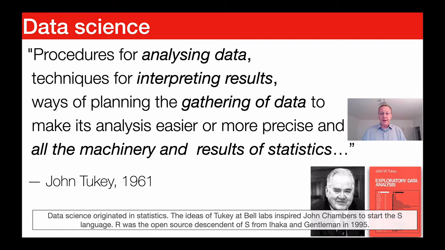I put mine to the work of John Tukey in the 1960s, who wrote a very influential book entitled Exploratory Data Analysis. And in the book, he was arguing for a combination of statistics and computing to enable rapid exploration of experimental data. He was working at Bell Labs at the time, and his ideas were the inspiration for John Chambers to start the S programming language, which in turn became known as R around 95.